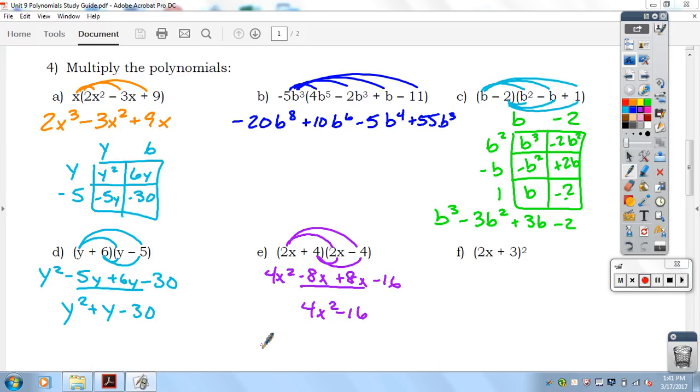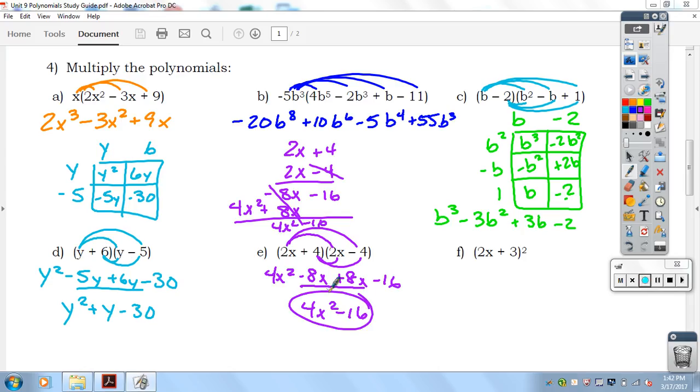There is the vertical method also, which I don't traditionally teach students, but since you guys might be interested, here's how it would work. I just put them on top of each other. Negative 4 times 4, negative 16. Negative 4 times 2x, negative 8x. This is sort of like when we multiply normally, and I indent the space and move in a space. 2x times 4, 8x. 2x times 2x is a 4x squared. These cancel, and then you're going to get 4x squared minus 16, which is the same thing as down there.